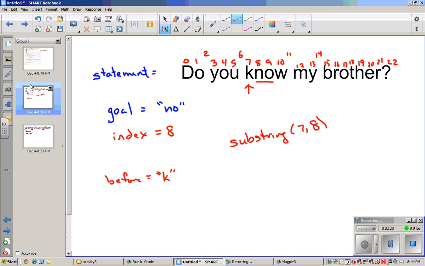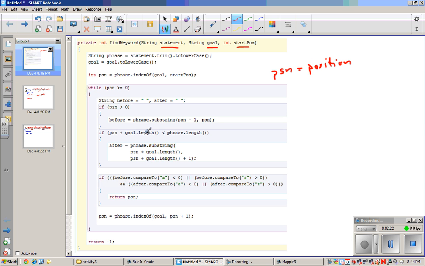All right. And then I go up here and check to see if psn plus goal.length is less than phrase.length. Basically, I'm checking to see if it's at the very end. If it's at the very end, I would never do this.